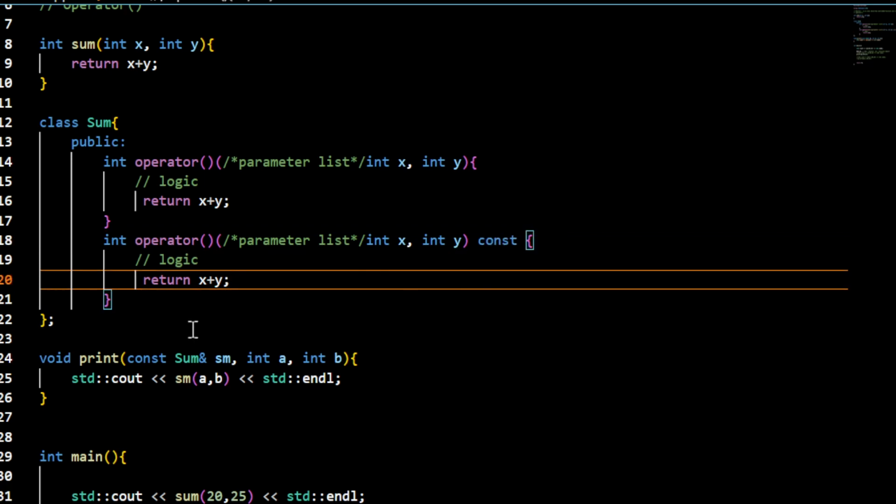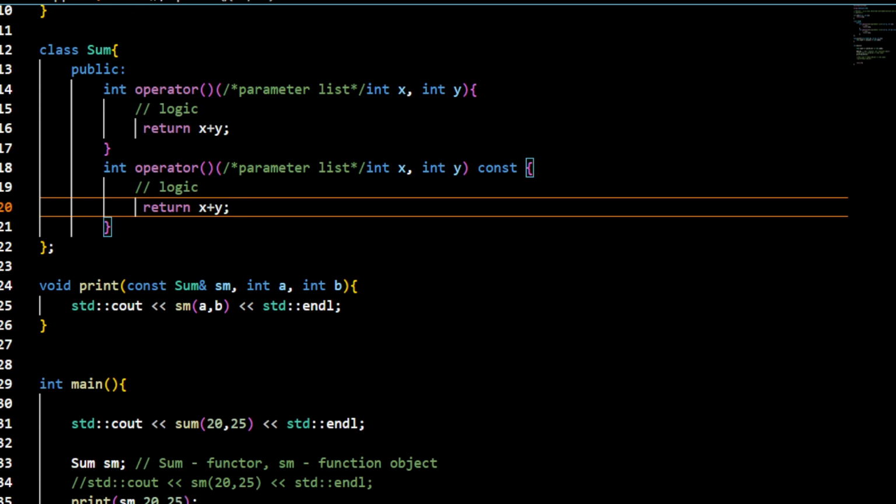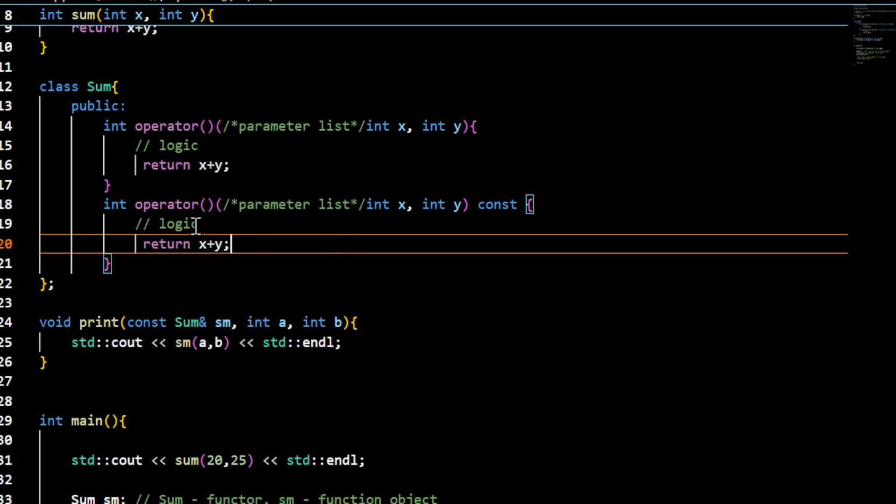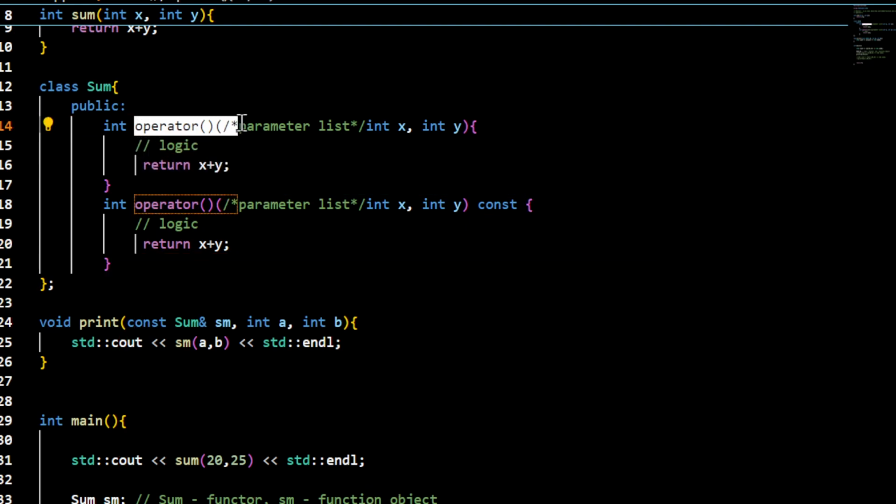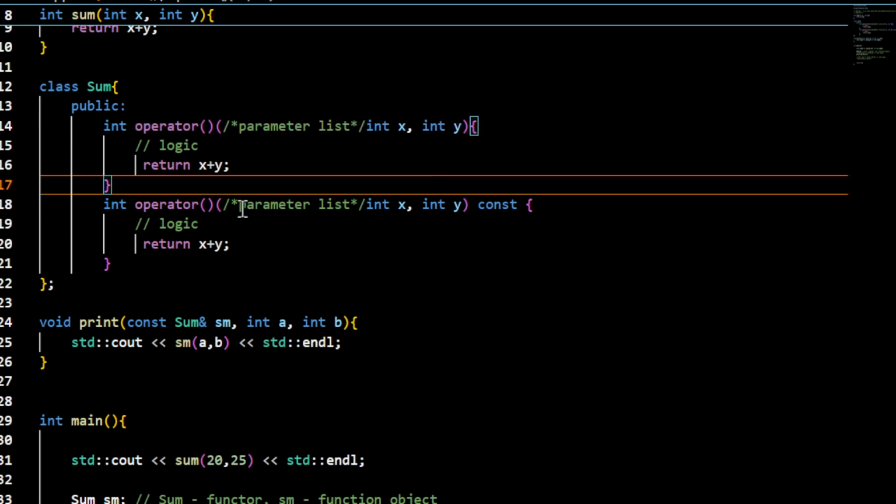So when you call in this place, it will call this operator, and when you call from this place, it will call that operator. But in this particular case, it doesn't make sense to have these two versions. Therefore I'm going to remove this for a moment. But what this also demonstrates is that you can have an overloaded version of this function call operator. Okay, it's not necessary that you have only one version of this function.